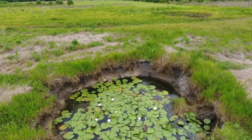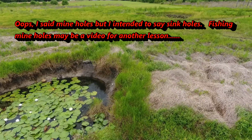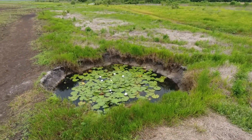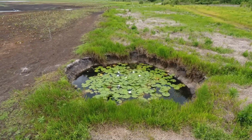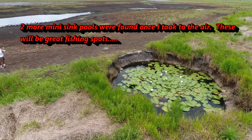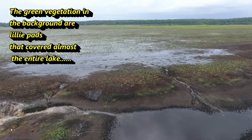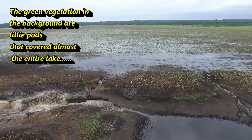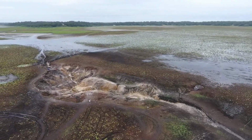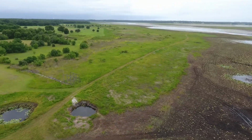Okay, one of the pathways walking into this mine hole, you can actually see a big round sinkhole. And what I didn't know until I launched the drone into the air was that probably no more than 40 or 50 feet away, there are two more sinkholes. Now, what's unique about these sinkholes is, elevation-wise, they're much higher than the sinkhole that drained, but they still have water in them, and they must be connected to the Florida aquifer because the water still appears to be fresh. So I think it has some type of underwater supply for it.